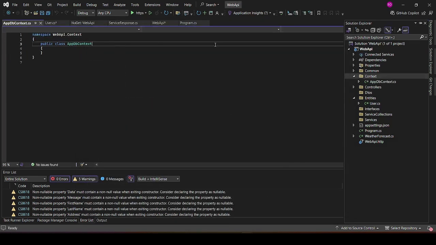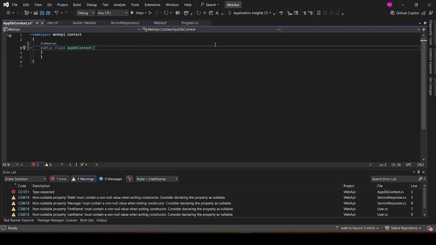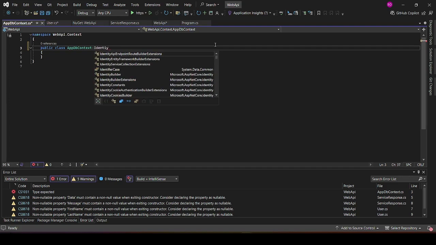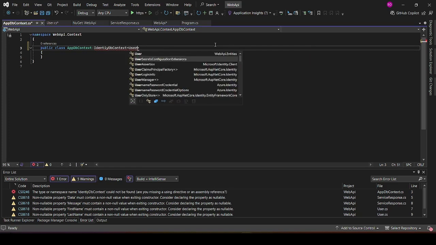All right, so let it inherit from IdentityDbContext, then you pass your user entity into it.